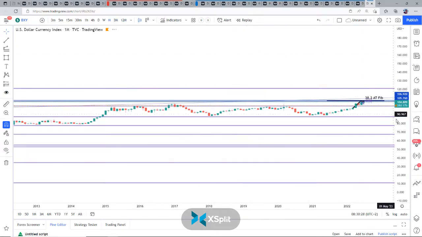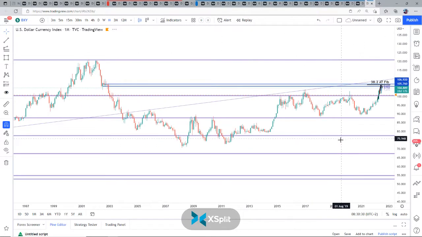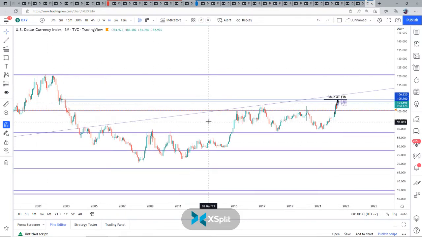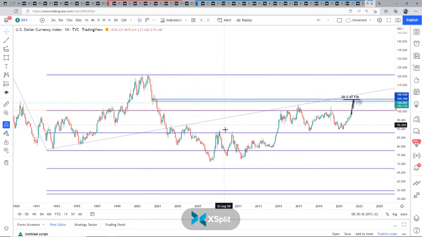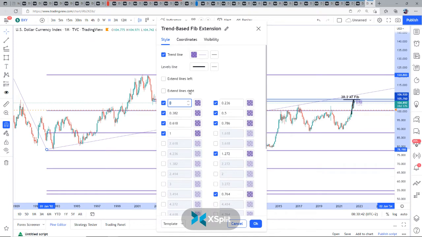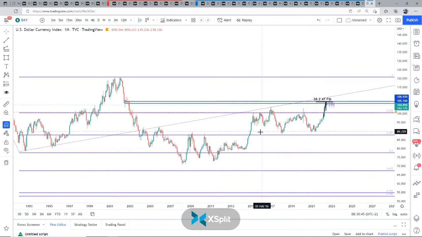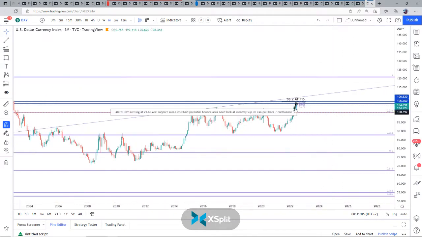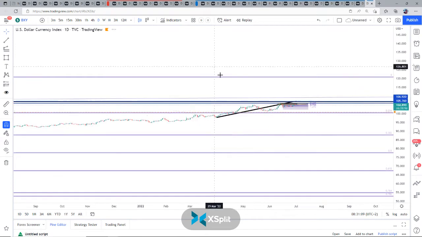just to make it simpler, so you remember this is the big ABC we are speaking about with the top here. We have the top here. So you see we have been respecting here, let me put it extending right. Okay, so we have been respecting here on many occasions the 236. We broke a little bit through it inside this area between the bottom, the 0 and the 236. And we stopped, if you remember what I said at the beginning, on this quarterly order block. And we have the broken trend line, so we can zoom in a little bit more.